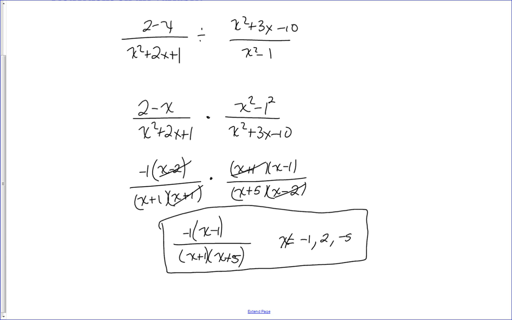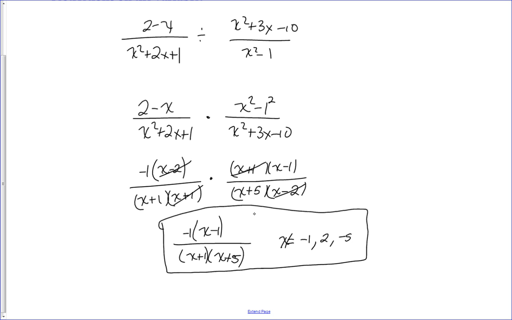So really, dividing fractions is no more difficult than multiplying fractions, as long as you remember to keep, change, flip. That's the way I learned it, and I think it's easy to remember. You keep the first one, change division to multiplication, and flip the last one. And once you do that, it simply becomes a multiplication problem, which you start out by factoring. Then you cancel out common factors from the top to the bottom, and after you finish canceling all those, you rewrite what's left and state any domain restrictions.